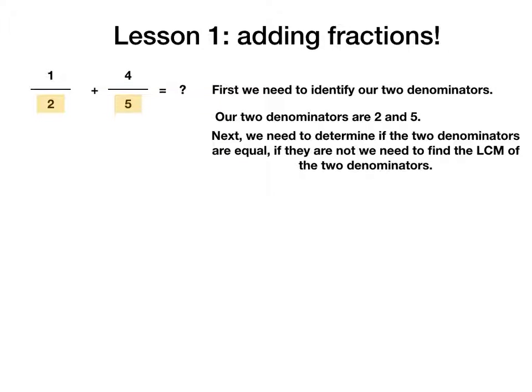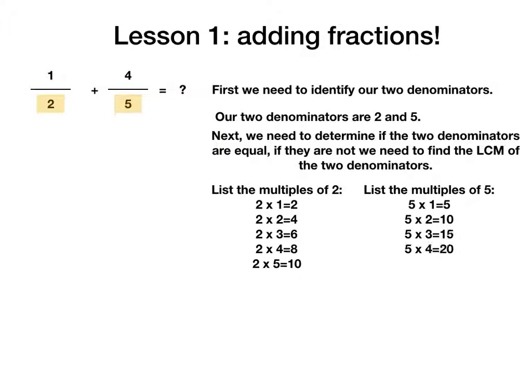So the first thing we're going to do is list the multiples of 2. 2 times 1 equals 2, 2 times 2 equals 4, 2 times 3 equals 6, 2 times 4 equals 8, 2 times 5 equals 10. These are only the first 5 multiples of 2. If you are able to skip count faster, you can do that as well. 2, 4, 6, 8, 10. Those are the first 5 multiples of 2.